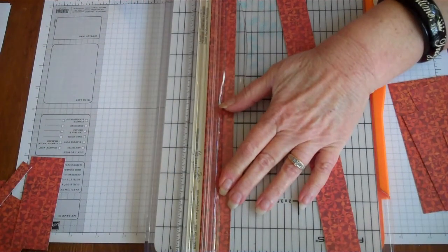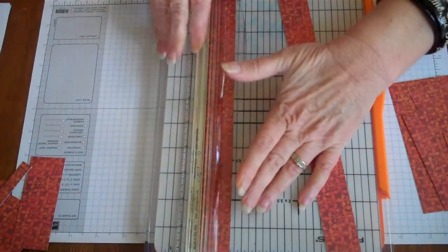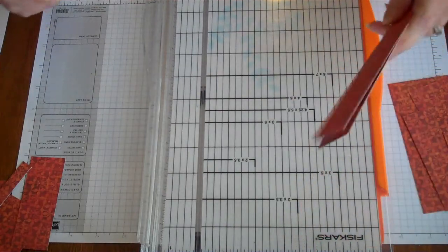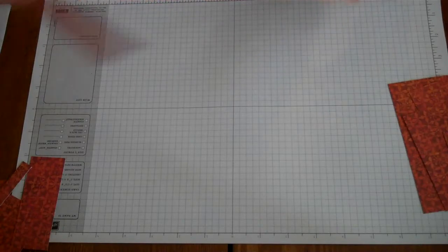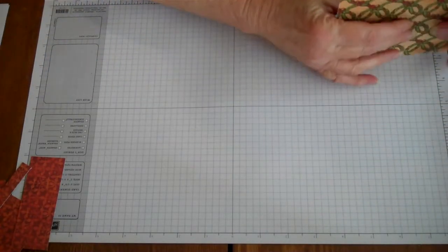Oh, I'm getting quite a bit of white on this one. That's alright, I'm going to take care of it. Again, I don't know if it's Graphic 45 or Fiskars. But anyway, there we go. And you're going to fold those strips at 1 1/8 all the way across too, and that makes that accordion that fits perfectly on the inchies, giving you a little bit of a border around each of the edges.